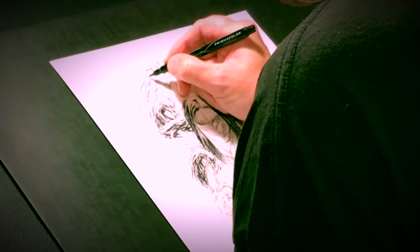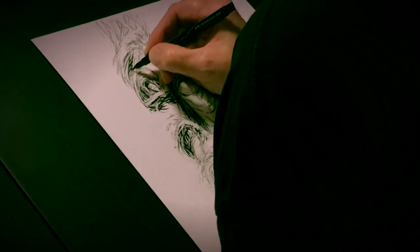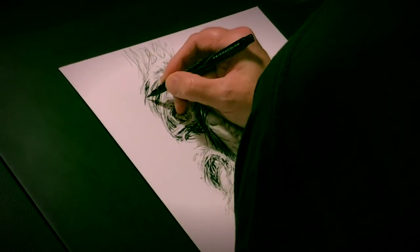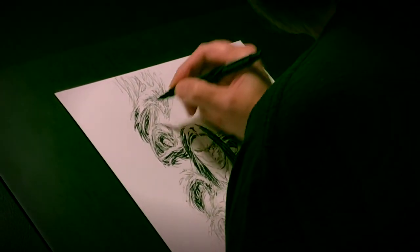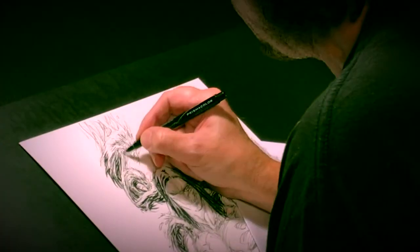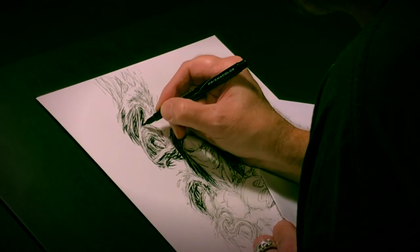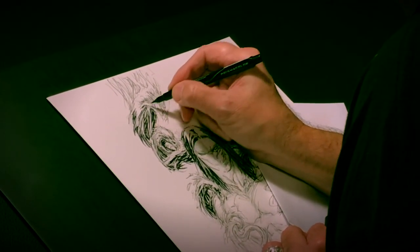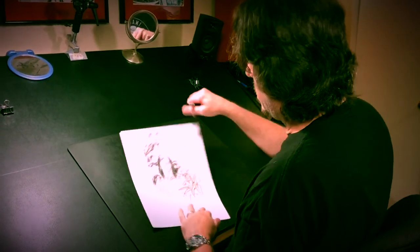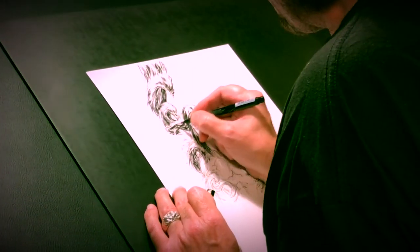You can see how these demons are coming together — gnarly, like tree trunks. This gives a lot of interesting texture, and because we're working in a 2D medium, things like texture can actually add to the movement. You'll notice I'm drawing in a certain direction — that's because I want to follow the movement of these snakes and elements. I'll keep doing that as I move forward to finish off the piece.